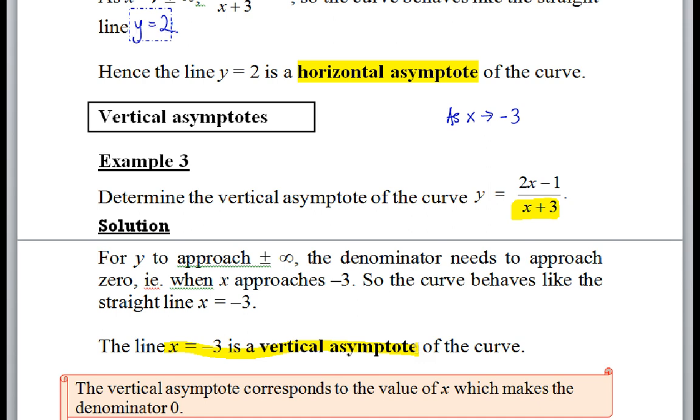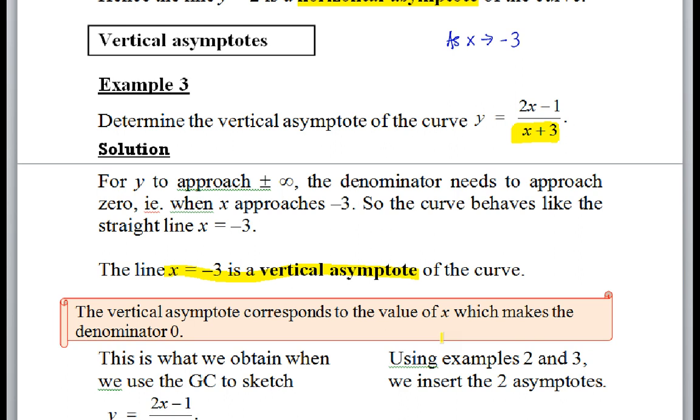To put it very crudely, if you want to memorize, you can memorize this line. But it must make sense to you. Because as x tends to negative 3, the denominator goes to 0, the whole thing tends to infinity, therefore it is a vertical asymptote. You want to memorize, of course you can, without understanding. Anybody can memorize without understanding. Just let the denominator be 0: let x plus 3 equal 0, so x is negative 3, a vertical asymptote. You want to memorize, you can. Should you? Follow? Okay?